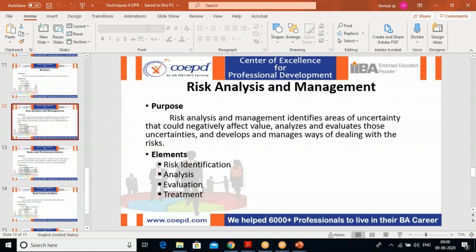We have to do risk analysis, we have to evaluate the risk, and then we have to come up with the treatment, how we are going to manage it. And in which areas it can go wrong, we have to identify it. For that we will have a risk register. We will be maintaining one risk register on what areas a risk can happen. If it happens, what is the possibility of it happening, what will be the impact, who is going to handle it, and how we are going to move it forward. That is all given in the risk analysis, and management will be doing it.